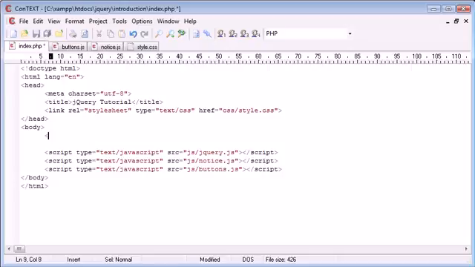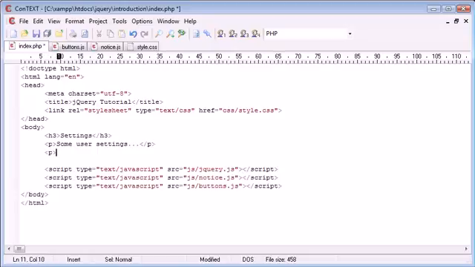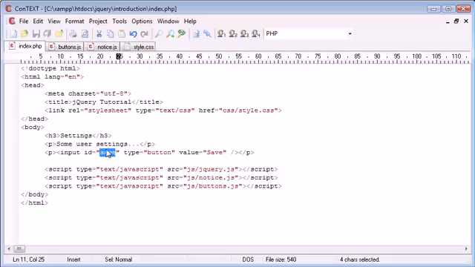So the first thing we want to do is go ahead and set up our page. So I'm going to create some header 3 tags and then a paragraph here. So I've given these header 3s the text of settings. Inside the paragraph I'm just going to write something like some user settings, and then I'm going to go down and in another paragraph create an input button. So the input type is button. We'll give this a value and we'll just say save, and the ID of this we could just have as save. So this is the name that we're going to use in the selector in buttons.js.